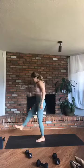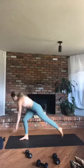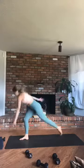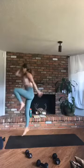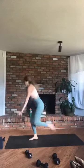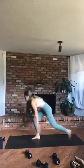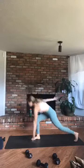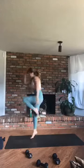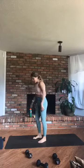Find a lunge. Bring your left leg forward, right leg back. We're going to lower down and then power that right knee up, bringing the right fingertips down. If you'd like to level up, jump up on the left toes on the way up. Keep it moving. 5, 4, 3, you can do it. 2, last one, shake it out, switch it out.